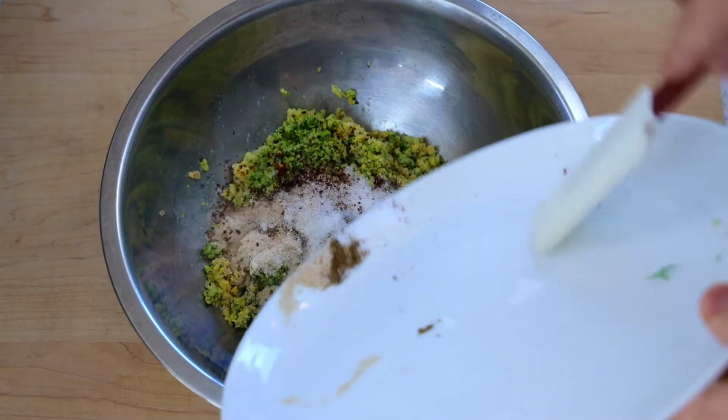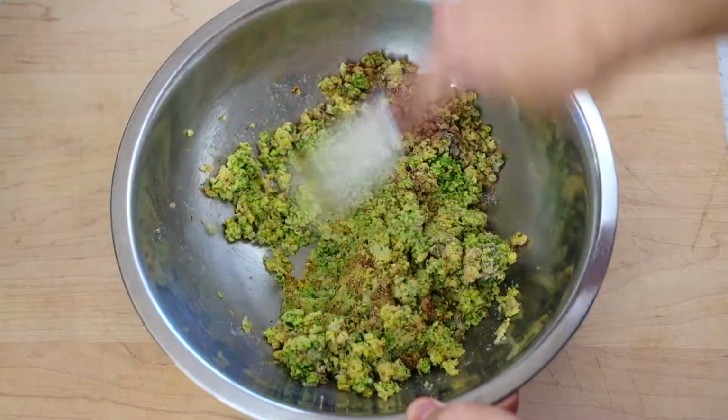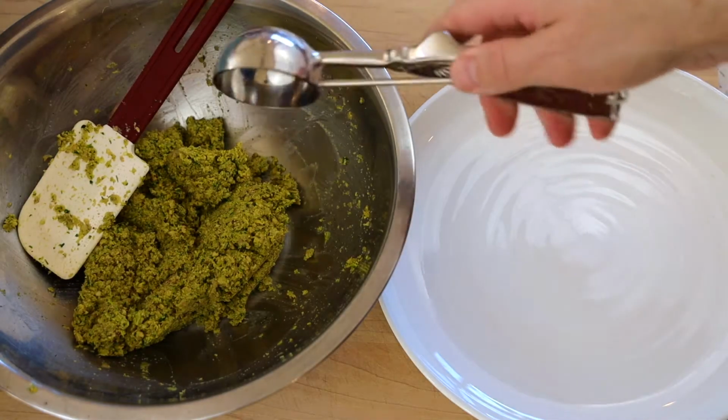Now we're going to mix in our spices, our salt, and our flour, and we're going to just mix it really well until it's well combined. And you can see that mixture is green. That's from all those fresh herbs.